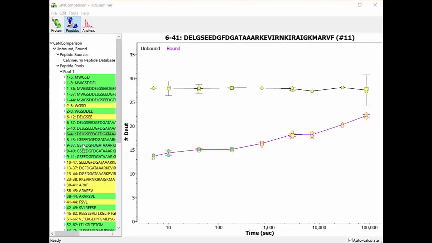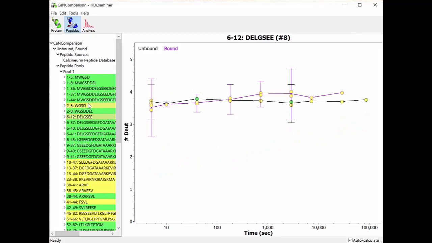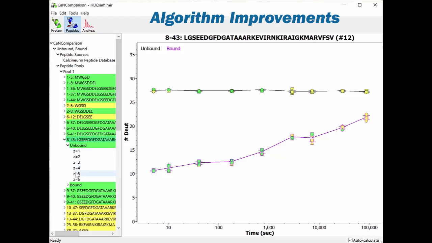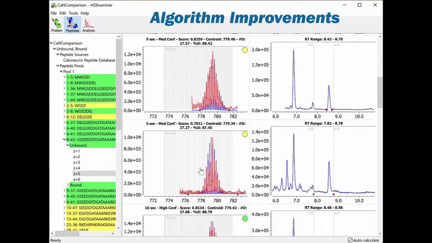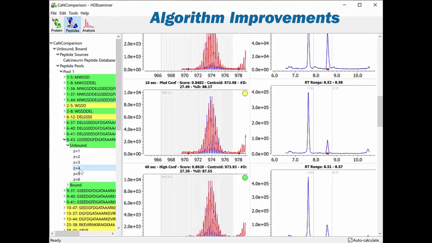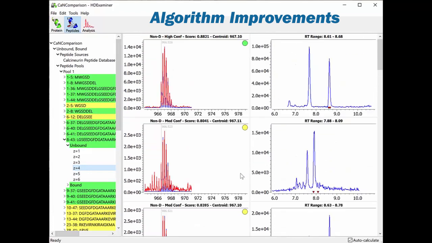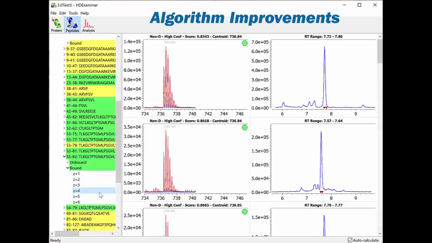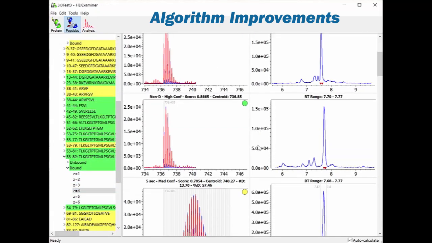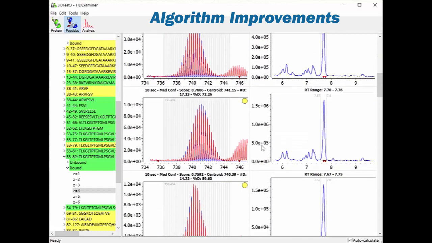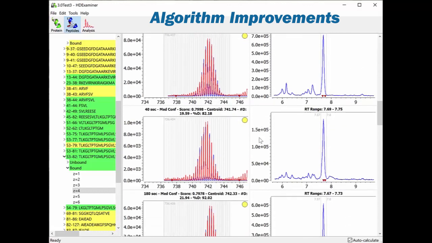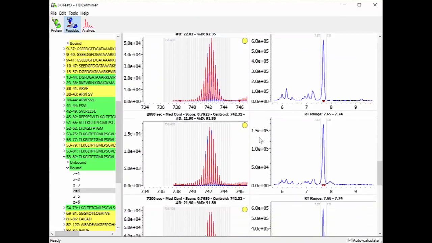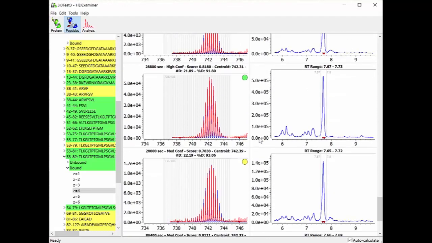The second big new feature in HDExaminer 3 is that we've pretty massively rewritten the calculation engine that finds isotope clusters and calculates their deuteration levels. For example, there are now various checks to ensure that the different results within a single peptide make sense relative to each other and not just each result being calculated in a vacuum. As a result of this, the feedback we're getting so far is that users have to spend significantly less time doing manual overrides on their data, which is always a good thing.